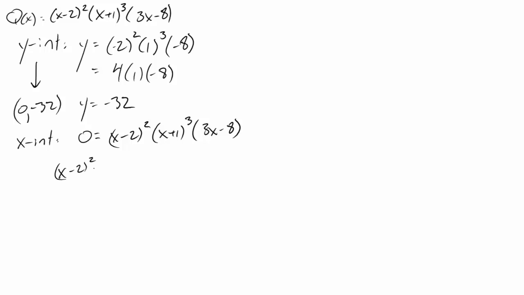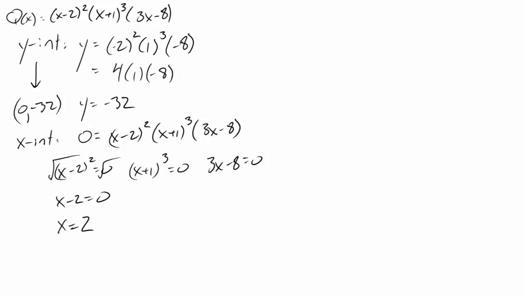So we have (x minus 2) squared equals 0, (x plus 1) cubed equals 0, and 3x minus 8 equals 0. And with the (x minus 2) quantity squared, since it's just the same factor both times, we can just look at this as x minus 2 equal to 0. If you want, you can go ahead and take the square root of both sides to make that more algebraically pleasing to you. It's not necessary, but it's fine if you feel the need to do it. In either event, that'll leave you with x minus 2 equals 0. So we add 2 to both sides to get x equals positive 2.